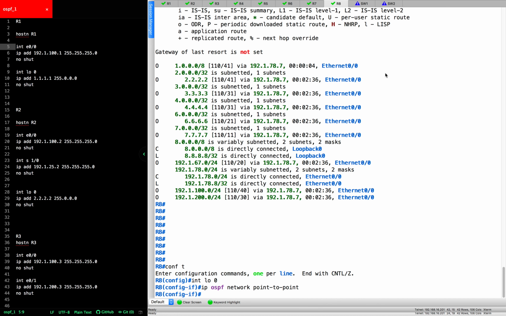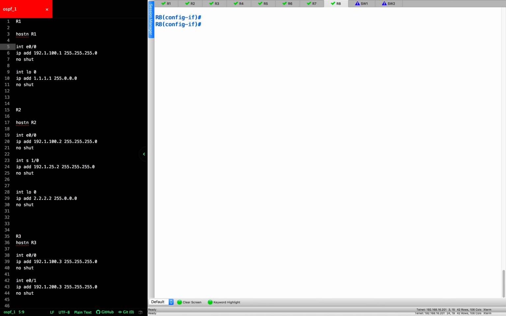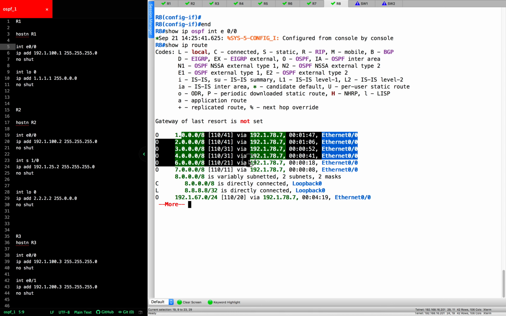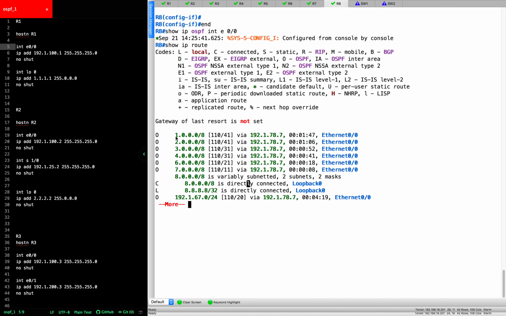There you go. So once I do that, I can probably clear the screen a bit, and you can see what was learned with show IP route. Now everything has been switched to /8, right? It was /32 earlier, now it is /8. So that's something very interesting to know about the loopback interfaces. Okay, great. What do we do next?